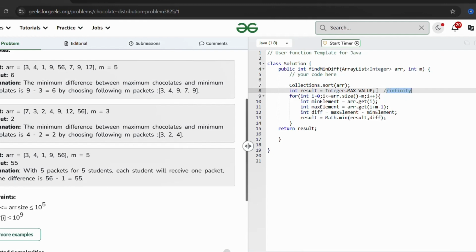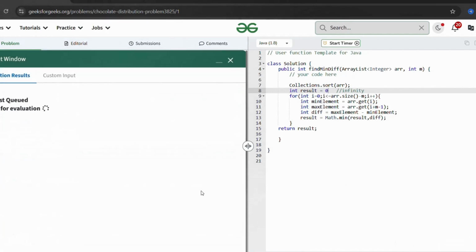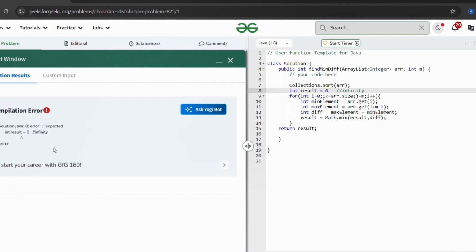So let's try it with 0 as well. If we use 0, as you can see, the output will also give an error. So that's why we have to assign this variable the maximum value, that is infinity.